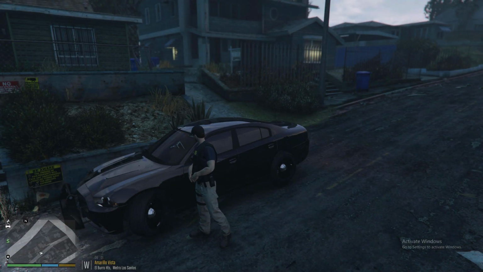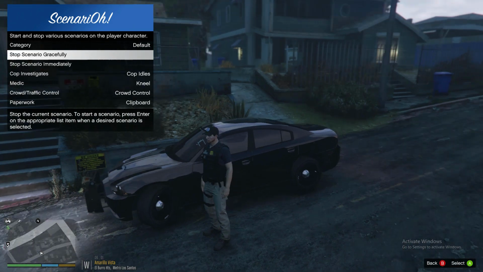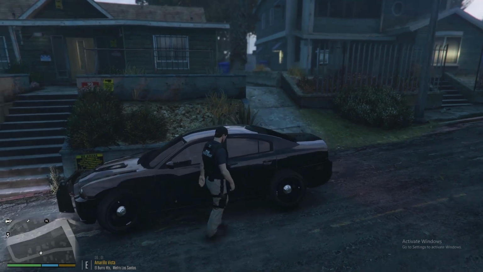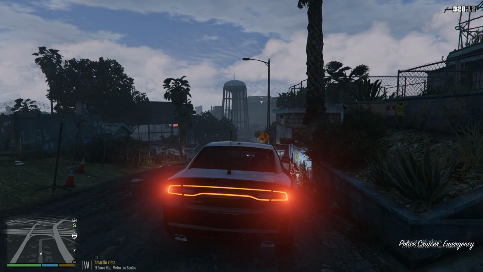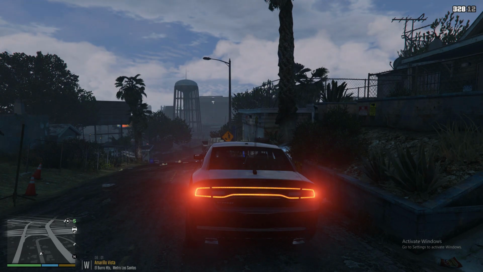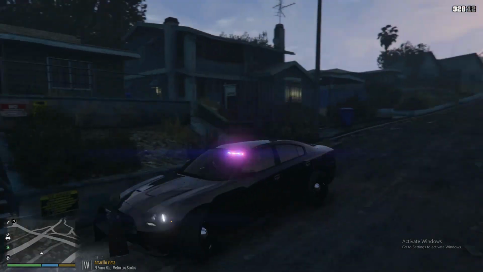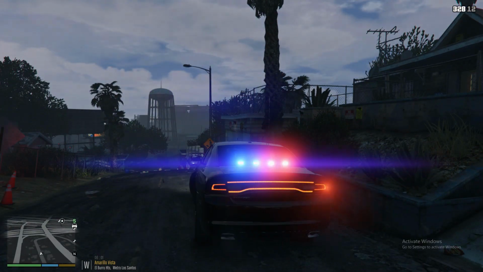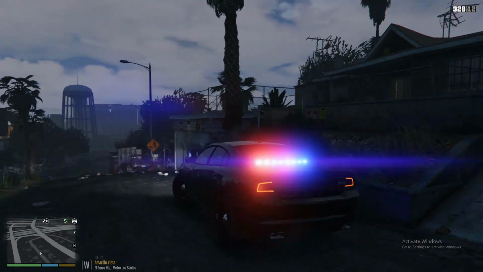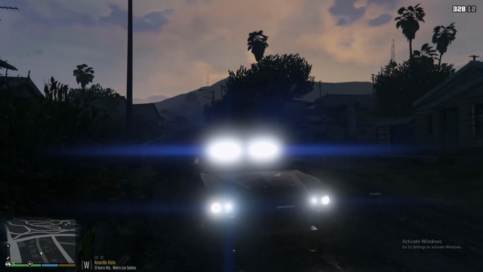With that said, let's go ahead and cancel our scenario thing. Let's go ahead and get in the car here, and I will show you the light package that we got. So that is like the code 2. We got some back lights here, we got some front ones. Nothing too crazy. And then full out code 3, we got everything. We got a party.